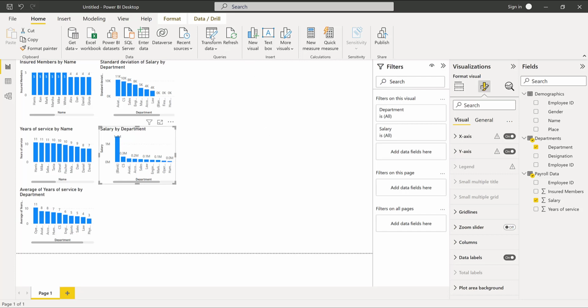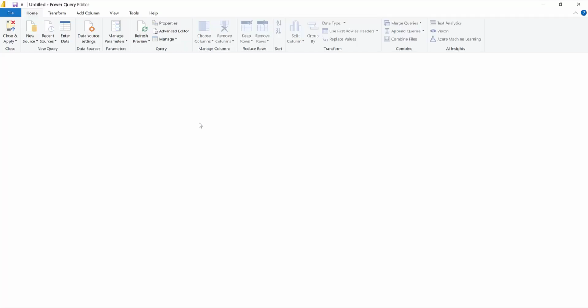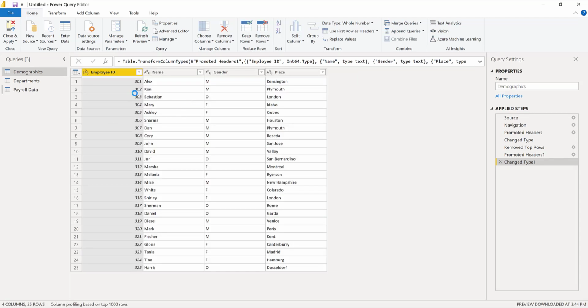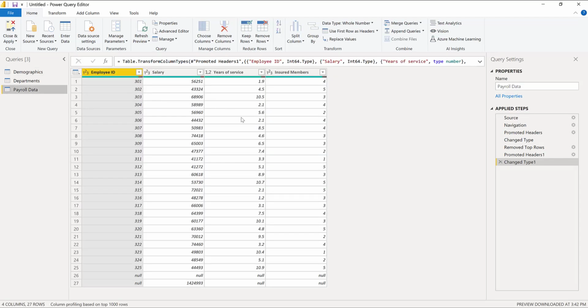So for this purpose we will go back to transform data. In transform data we will go to the payroll sheet, and in the payroll sheet we will see where the problem is. So here are two rows that are redundant.